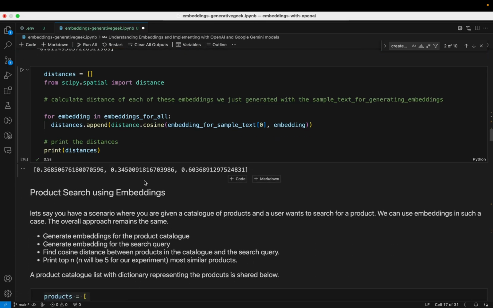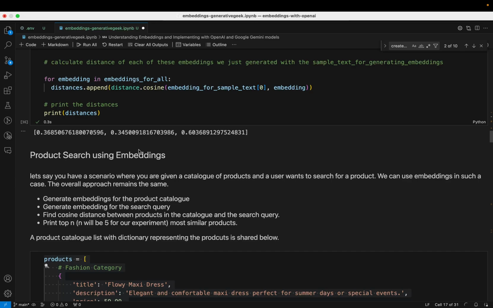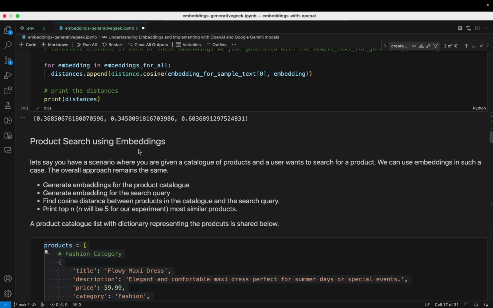Then we used the distance method from scipy.spatial and used distance.cosine to find the cosine distance between two embedding vectors. We had one block of text and another block of text. We computed the embeddings for both of them, and then we brought in the cosine distance and asked how far these two embedding vectors are from each other. Embedding as a concept places the vector in a way that the model is able to understand the context and intent. Put differently, sentences that are more similar in semantic meaning, context, and intent will be placed closer.